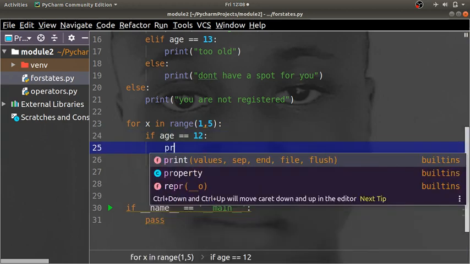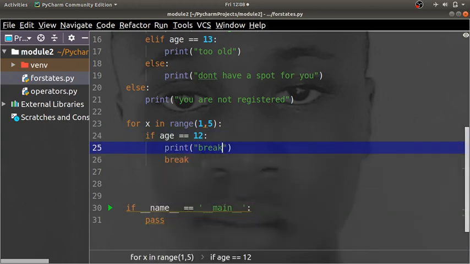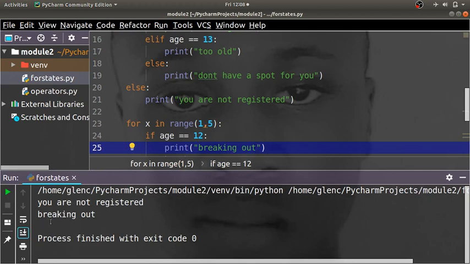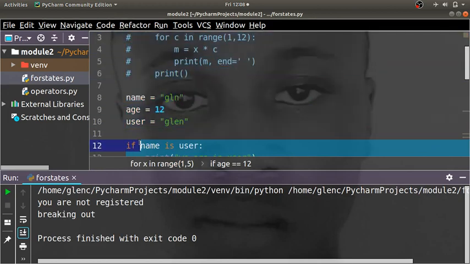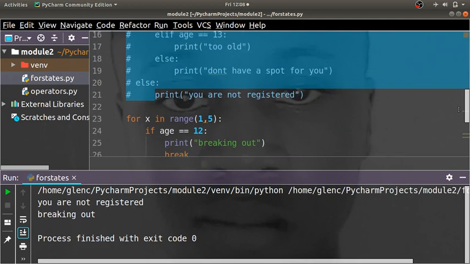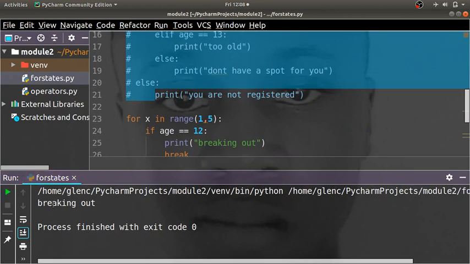All right, let's print a statement for us to see what is happening. Say breaking out. Let's print that. As you can see here, we are getting the breaking out. This is just printing because of our last thing. Let's comment this out so that you can see. You can use control and forward slash to comment this out. So let's run this, and you can see breaking out. So it's looping here, and when the condition is met, age is equal to 12, it breaks out of the loop.